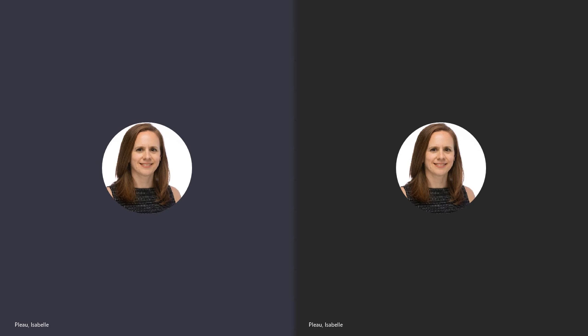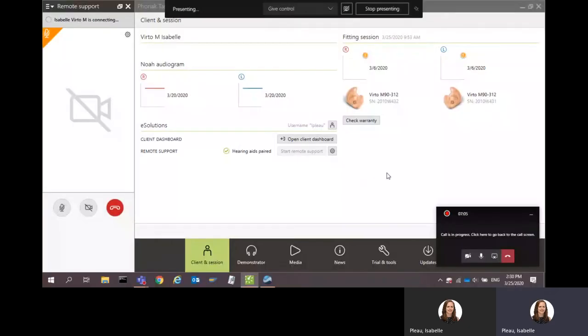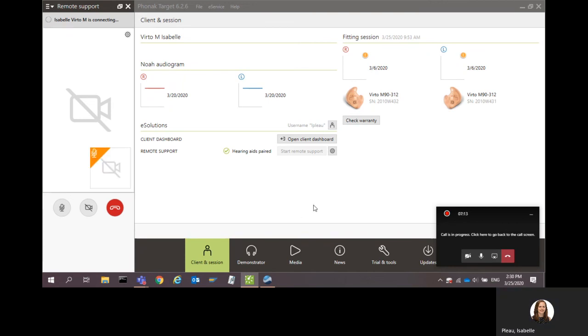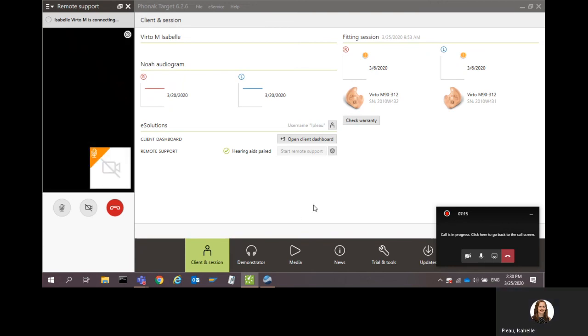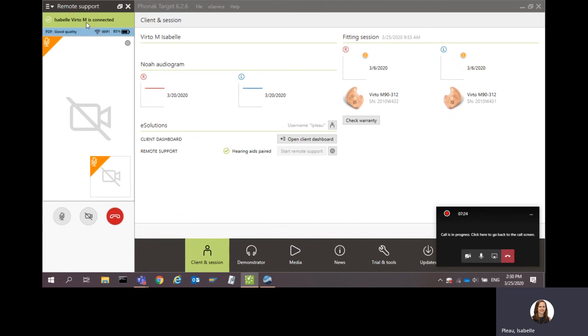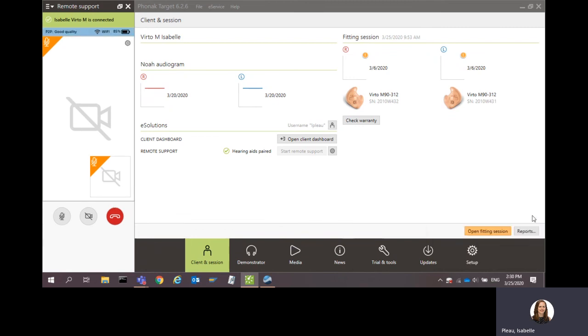So back to my clinician view. Now I'm connecting to my hearing aid. And you can see now that it is connected. So at this point, you've done all the connections.